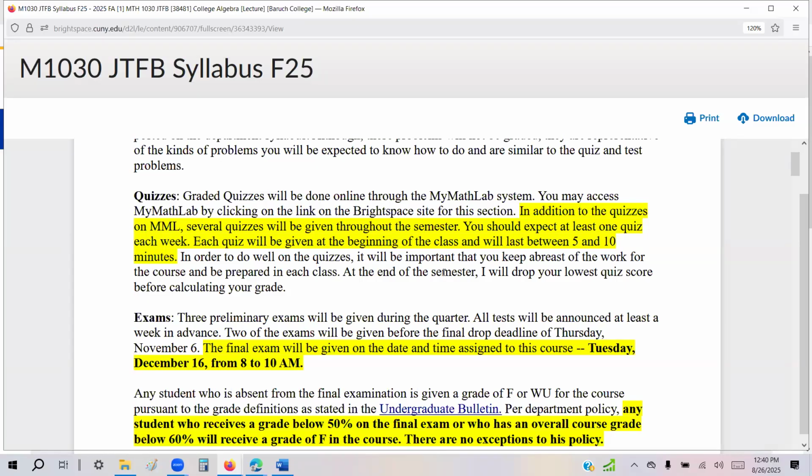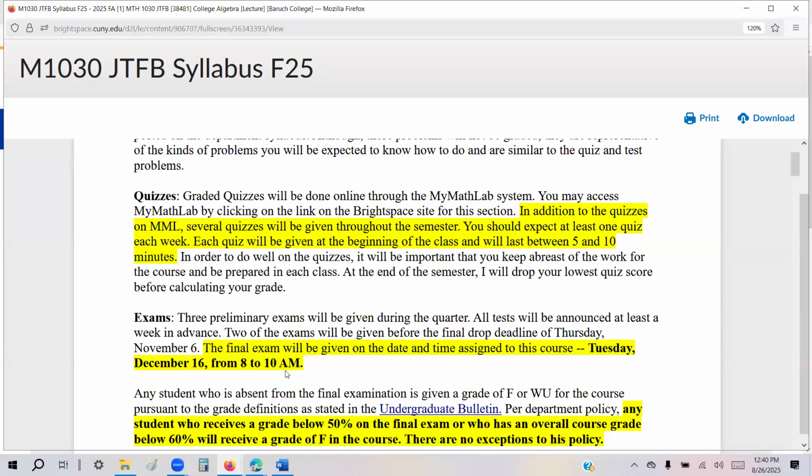Exams, we have 3 in-class exams and 1 final exam. The final exam is cumulative, meaning whatever you learn from today until the last day of the class, everything will be in the final. So you have to keep refreshing your memory throughout the semester. But the in-class exams are not cumulative. They depend on the materials we cover from one exam to another exam.